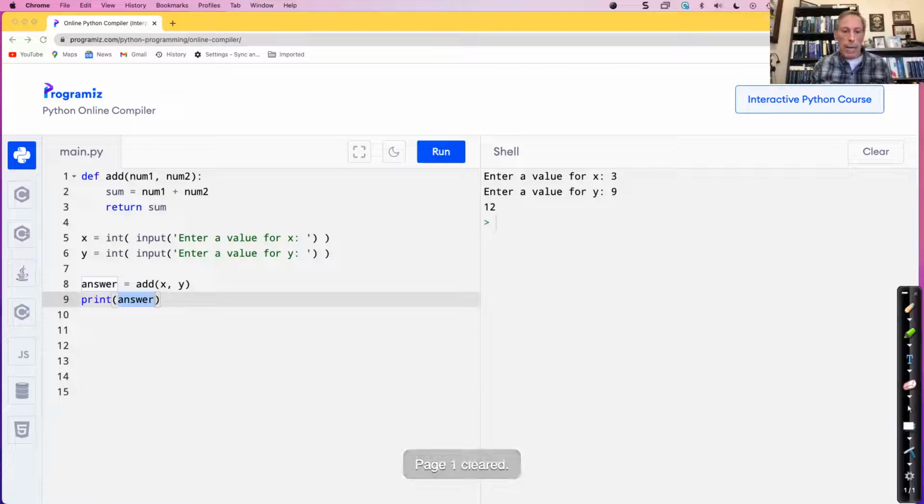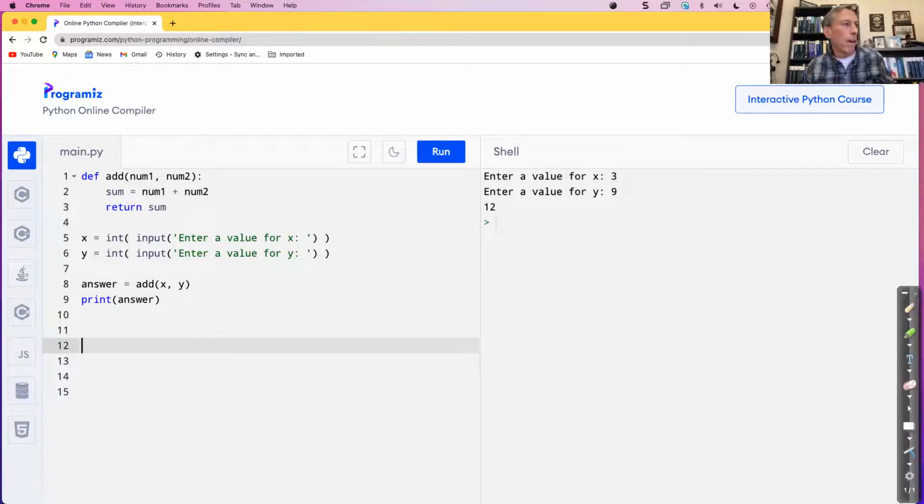All right. Let's try something a little different. Before I move forward, I'm not going to do anything really new. What we've been doing is putting our function here. This is the function, and we can create many functions in our program. And then I'm just calling the function from within the same program.